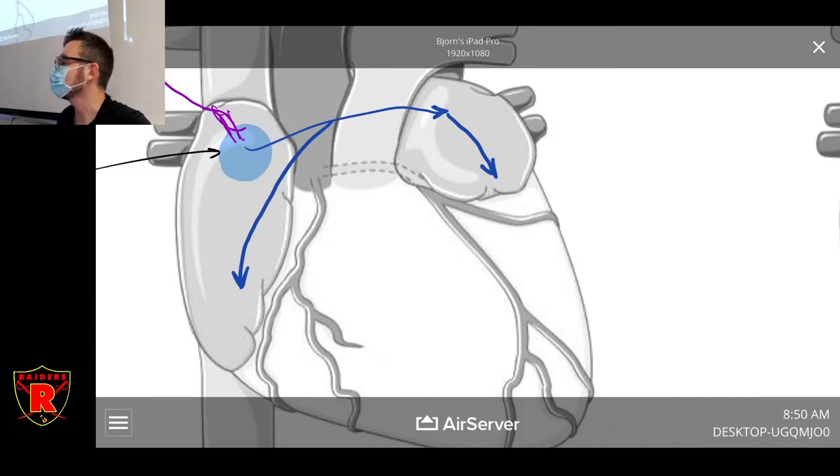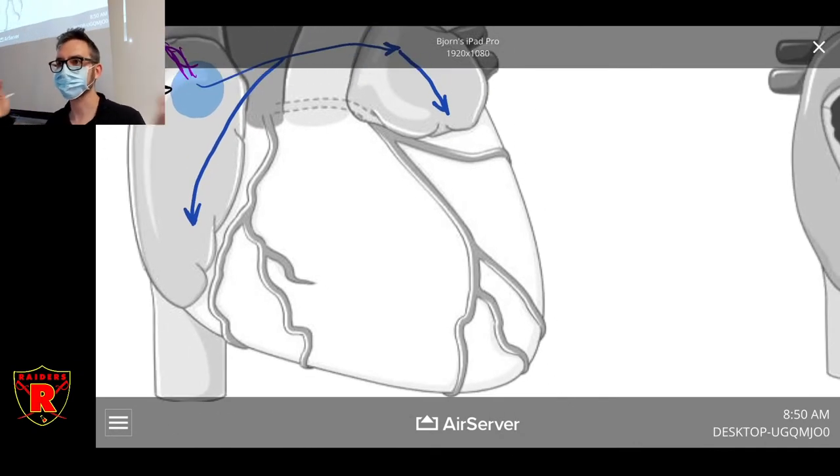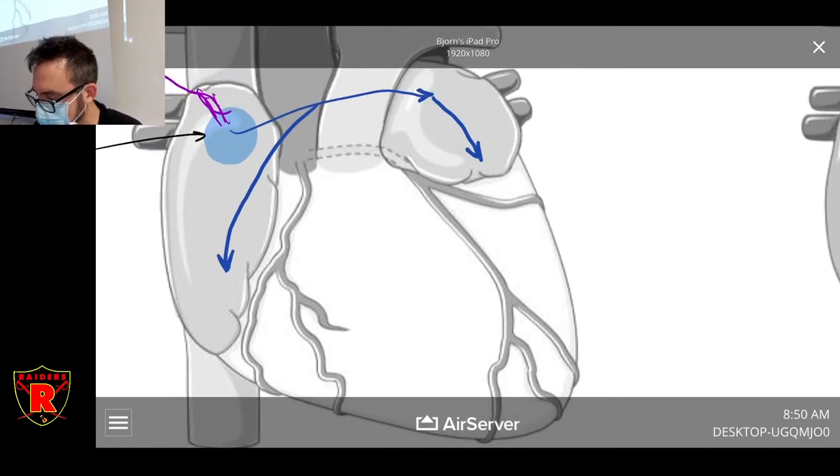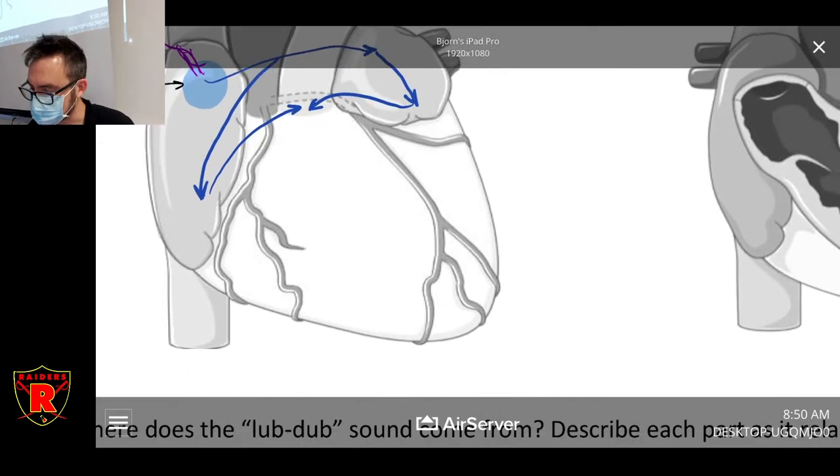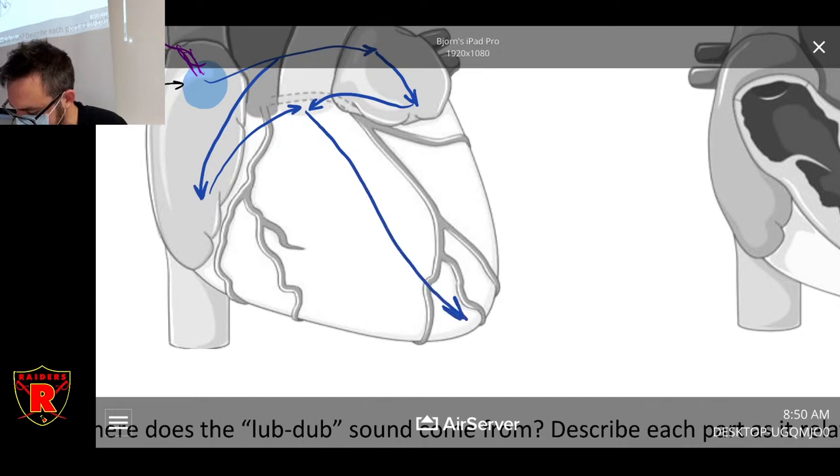So the first part of the heart's contraction is the top parts of the heart, the atriums, contracting and filling the ventricle. Okay? So that happens first. You fill the ventricle from both tops. Then this electrical activity travels back to the center of the heart. Okay? And it travels down through the septum. This is like a little pathway in the heart that is the most electrically active.